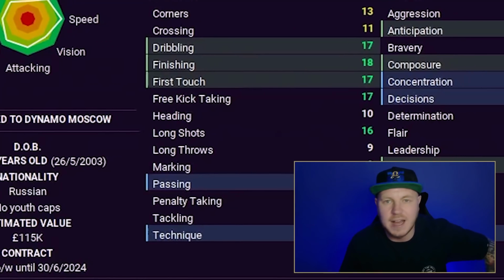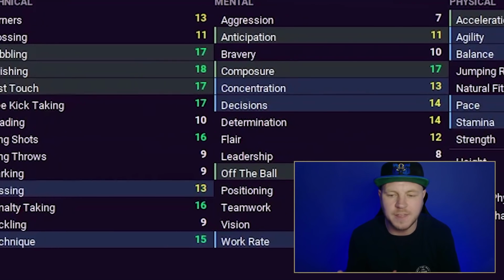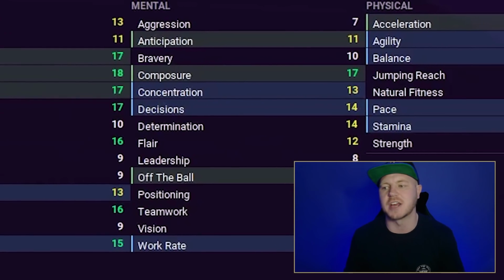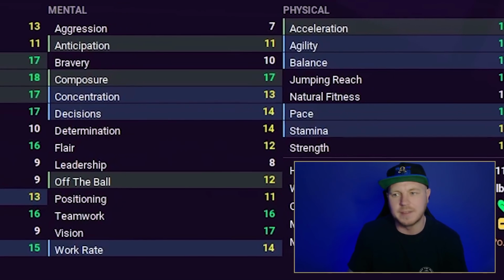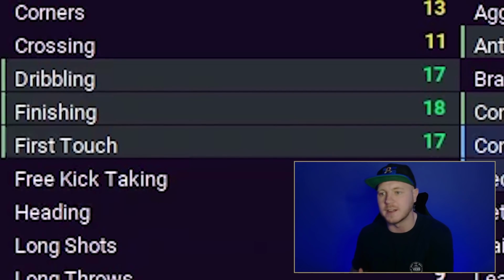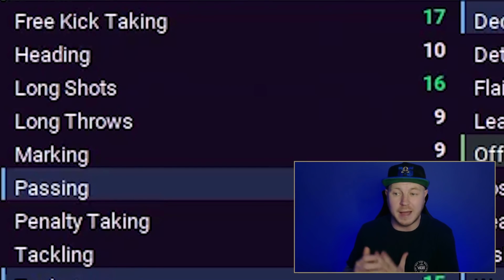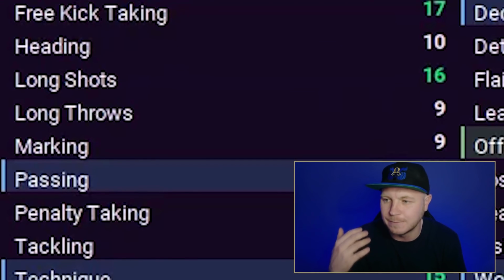He's just fantastic. When he is set to his maximum of 170, he does favour that CAM role, mainly in that shadow striker position because, I mean, his attributes here, he has 18 finishing with 17 dribbling, fast touch, great long shots. He's better at going forward than he is passing, although he does have fantastic vision.